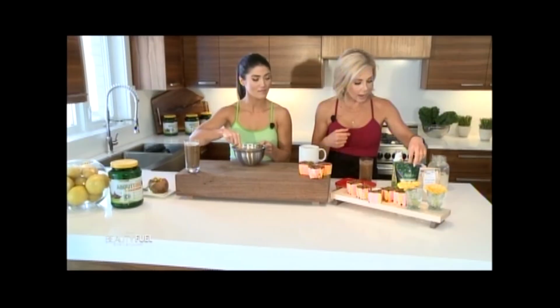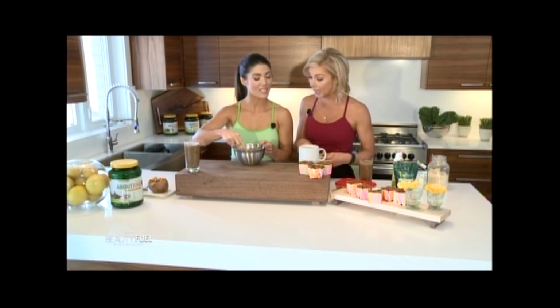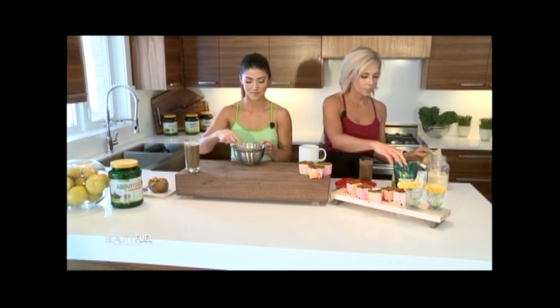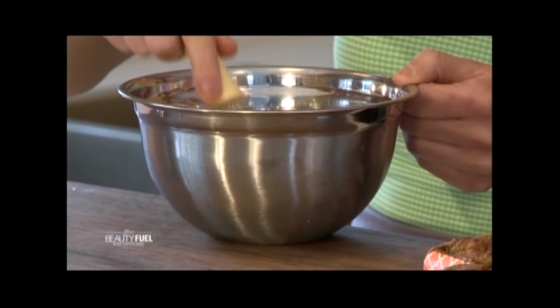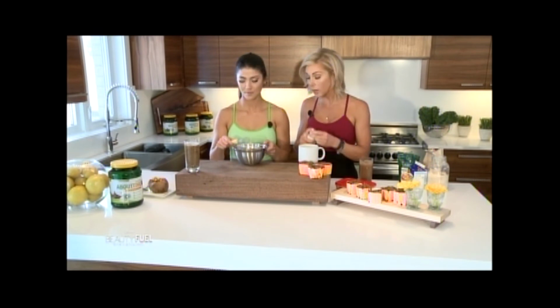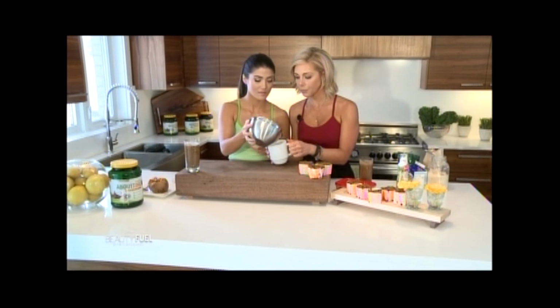Exactly. So whisk that up, and all we're going to throw in there is a teaspoon of baking soda and baking powder. I'm going to just use my fingers, a pinch, because it's the same thing. You really have no excuse when you have easy meals like this. Done. We're done, right? We're going to take this mug and spray it with some extra virgin olive oil or coconut oil. Now comes like this. Do me a favor, pour it in there.